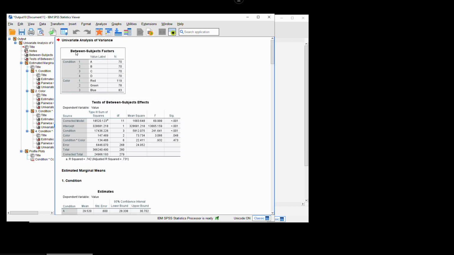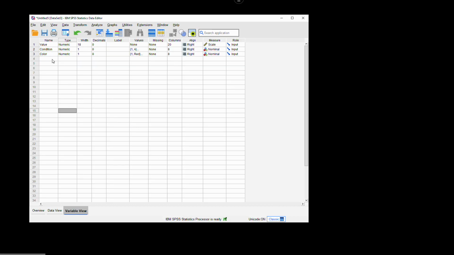So if you have the SPSS syntax or the SPSS code, then you can quickly see. And we can make it so that code will be included in your output. So I'm going to show you, if it's not already here, we need to turn that on. I'm going to end that.